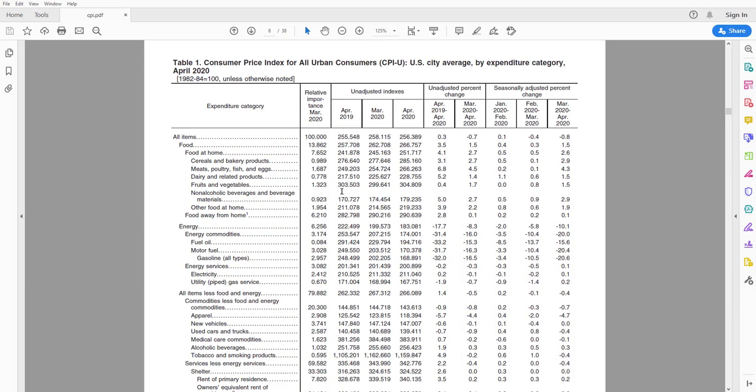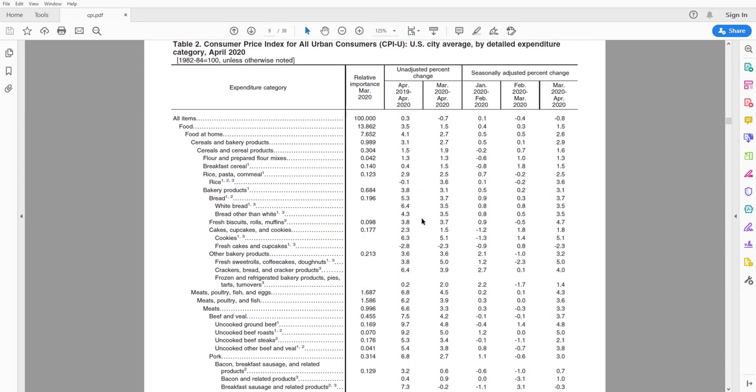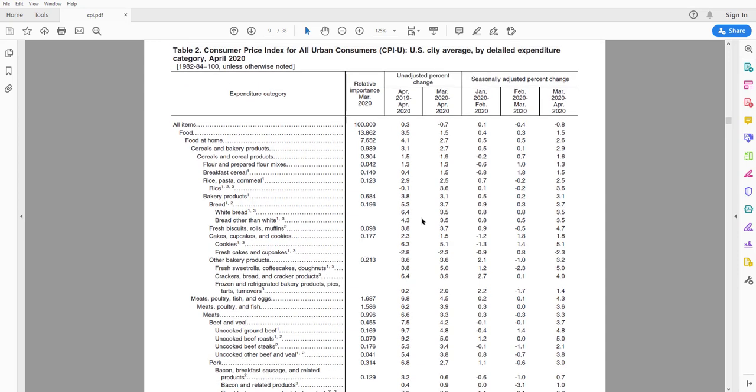As you can see, they do this inflation rate for every single good and service that they believe we buy on an everyday basis. So here's food, here's energy. We see energy prices tanking by 17%, so there's a very big decline in energy prices. But compared to food, we notice that food prices have risen over this period of time, and they actually break it down even more, category by category. This is a very large document, almost 40 pages of this sort of data and information.